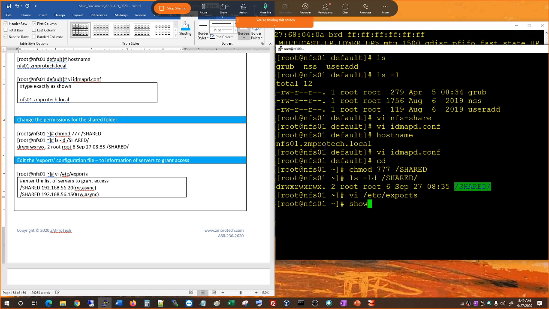I'm going to go showmount -e, and I'm going to type localhost. Showmount localhost.